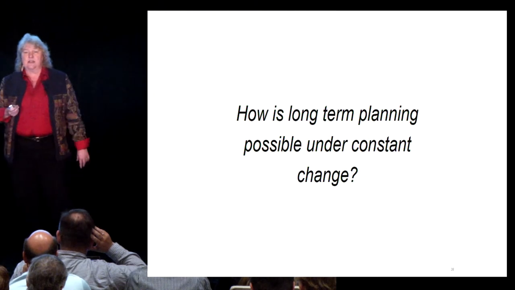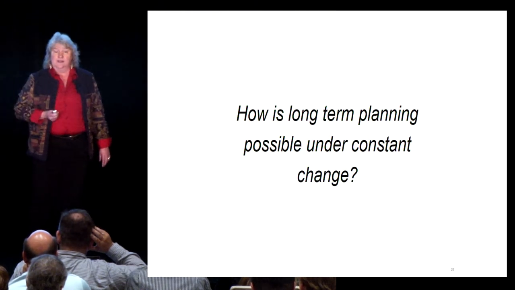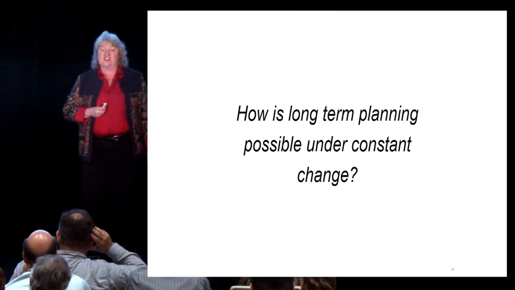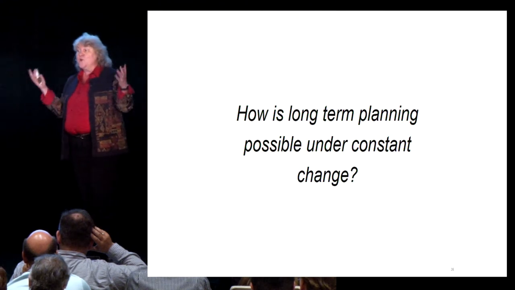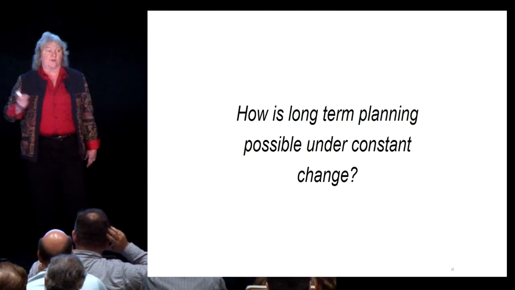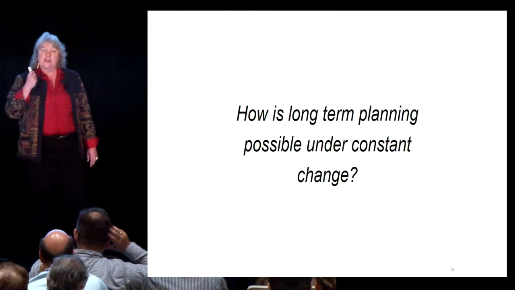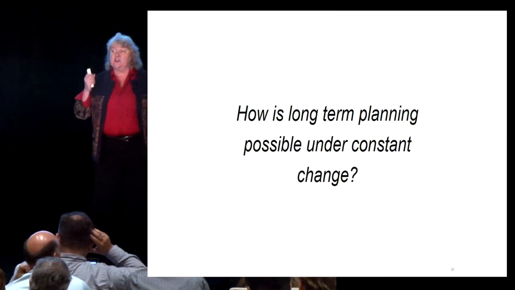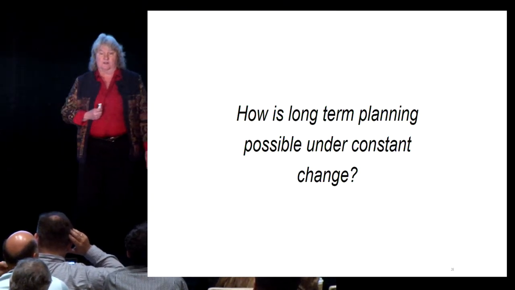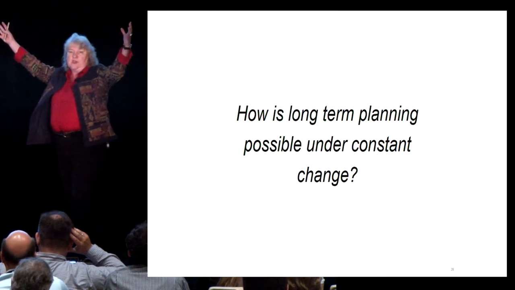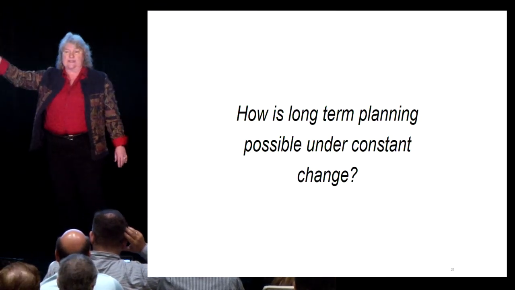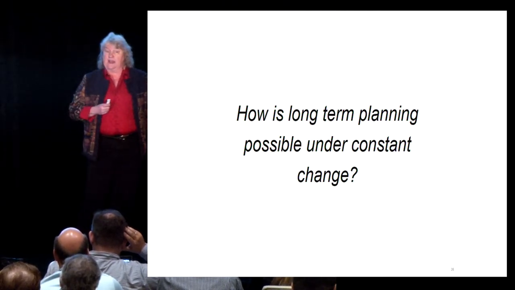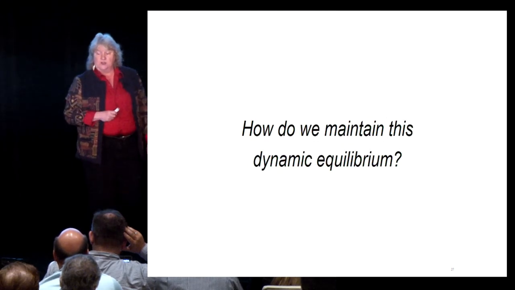And so in this case, how can we do long-term planning? I had a reporter ask me, tell me what the technology landscape is going to look like in 10 years. I just laughed at him. How in the world? It's just over 10 years that the iPhone was introduced. That's how much change we've gone over in just 10 years. And yet when I started in this business, 5- and 10-year architecture roadmaps were standard. They put this wonderful block diagram up on the wall, and it was going to stay there for 5, 6, 7, 10 years. How can we do long-term planning now in this era of constant change?